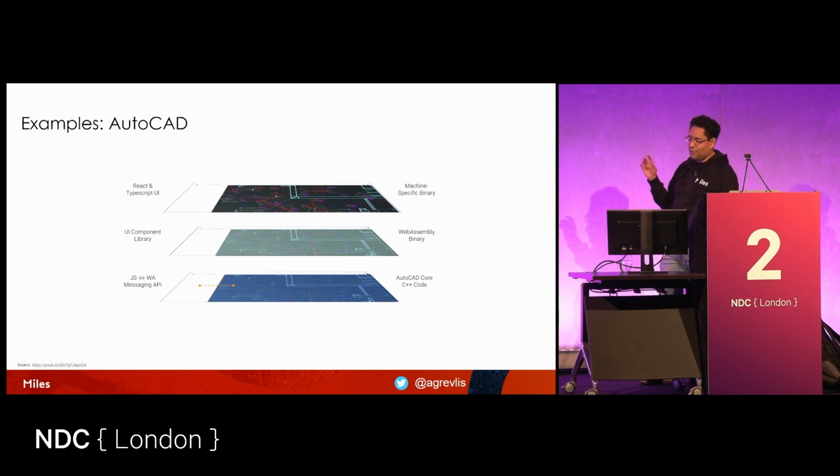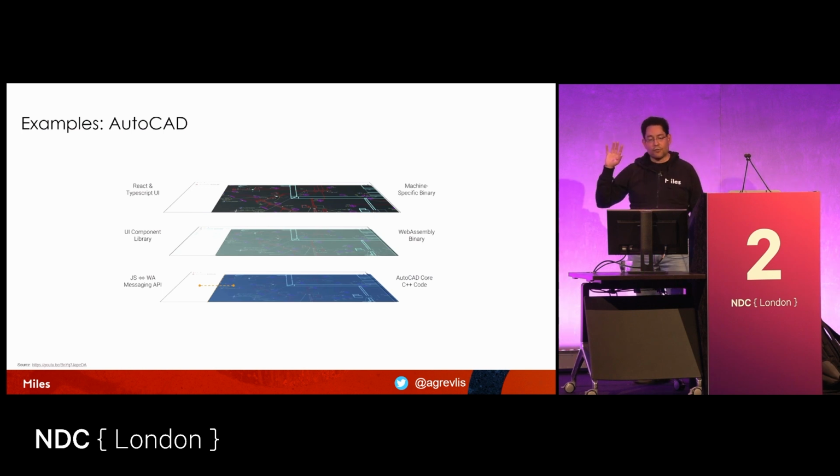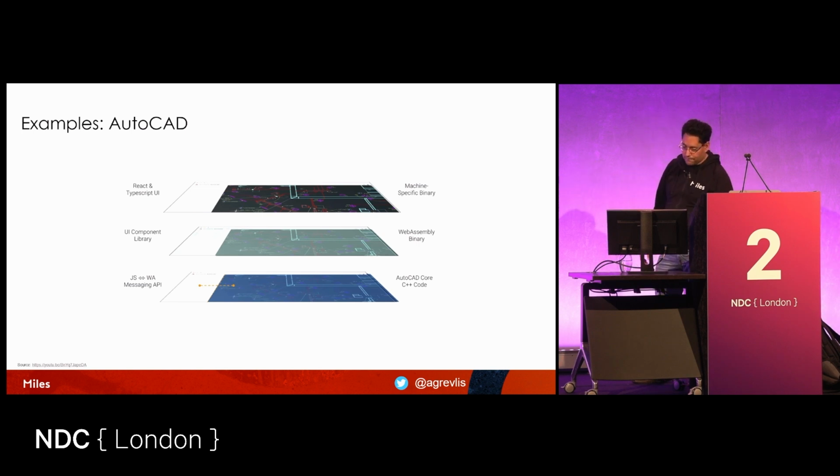And this is also a good example of a separation of concerns here, because what you can do is have your developers that have focused on the C++ code. They can still focus on their core competence, whereas you can have other developers that are focused more on the UI and on the front end. They can use their strength, which is web programming. And the way that enables this is through WebAssembly. So WebAssembly is sort of a wrapper here between the new world, which is the web, and the old world, which is this desktop application.